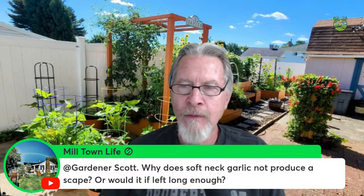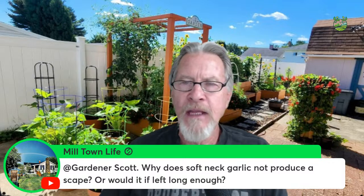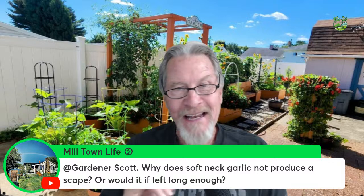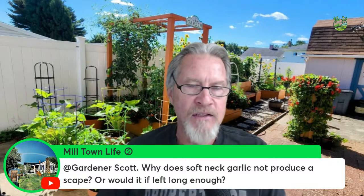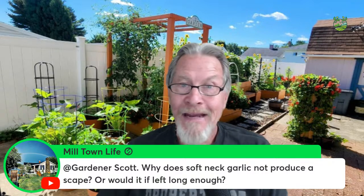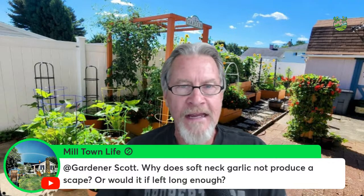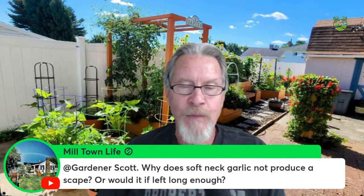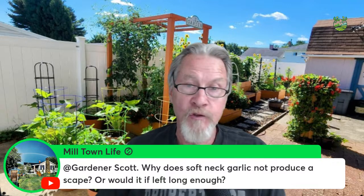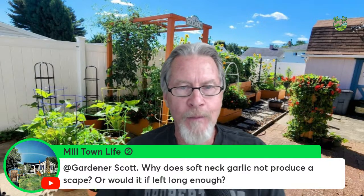Milltown Life is asking, why does softneck garlic not produce scapes, or would it if left long enough? It's just the way that they grow. Just like any plant that we grow has very specific characteristics. There are some fingerling potato varieties that you grow that will never get big. They will only stay small, and you can leave them in the ground for a long time and they're not going to grow into big potatoes. They're always going to be small potatoes. Just like cherry tomatoes are always going to be small tomatoes. They'll never grow into beefsteak tomatoes.